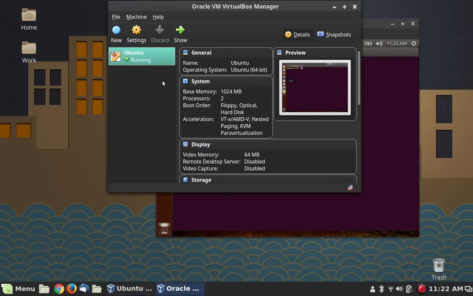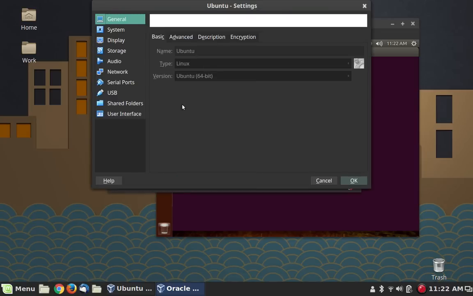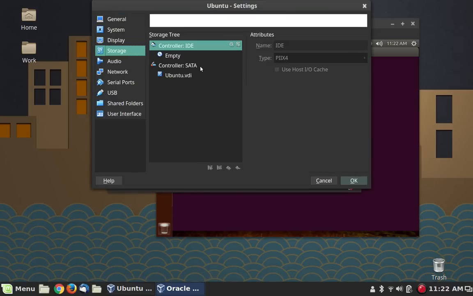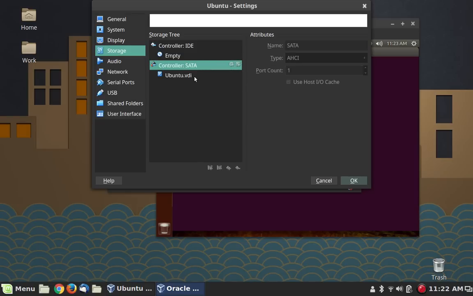So the first thing that you can do is let's go in here to settings for this machine, and when you set up your storage, you go to your SATA controller that's going to hold the virtual disk file there, and make sure that it is set to use the host I/O cache. What that is going to do is it's going to just pass a lot of data through to the host I/O and the caching, so that's going to speed things up quite a bit. So you get a little bit of buffering there. So that's something that you want to make sure that you enable.